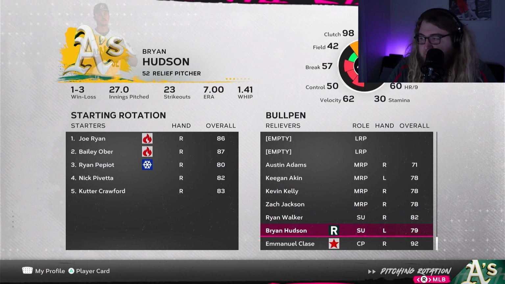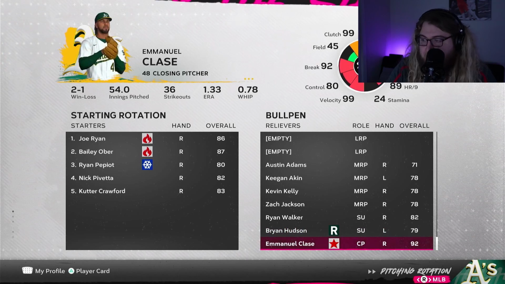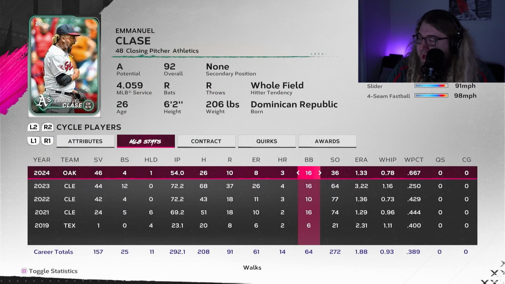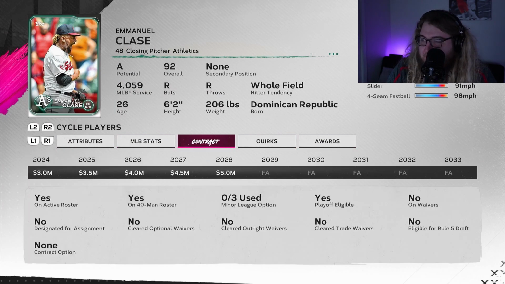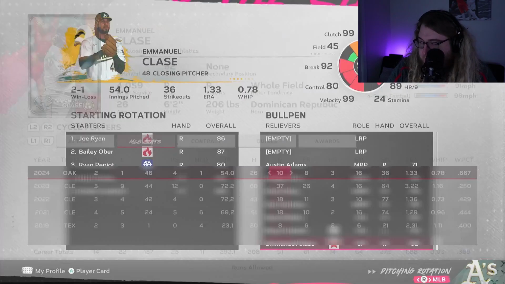134-104 whip in 33 innings. Hudson was rough. A very bad 7 ERA, 141 whip. And Clase was immaculate. Emmanuel Clase is insane. The fact that this did not win a reliever of the year is crazy. 46 saves on a 1.33 ERA.